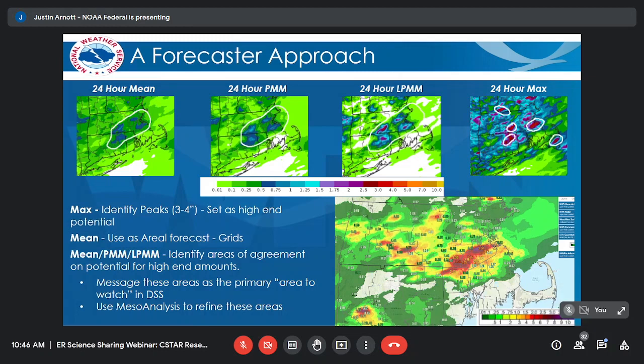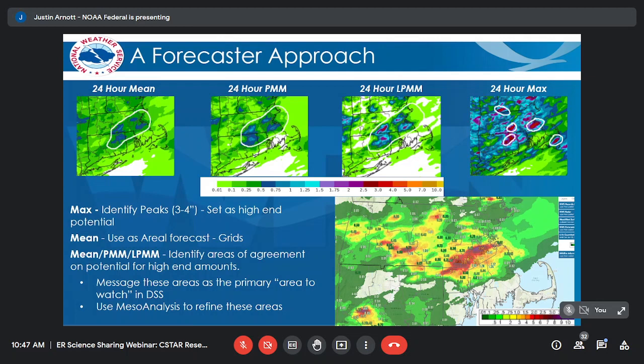Tim. Excellent presentation, Justin and Rodney. To follow up on your point, Justin, I really enjoyed seeing the reliability information with respect to the HREF max in terms of setting your goalposts. It was also fascinating to see how wide that variability can be. From your study, do you have at least a qualitative sense of maybe scenarios where the reliability of the HREF max for those totals will be better versus other setups?